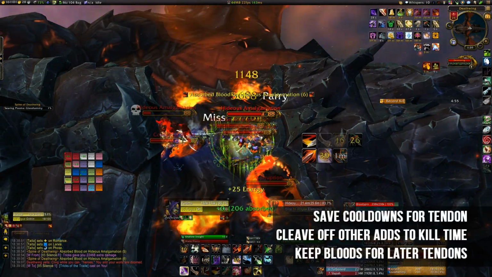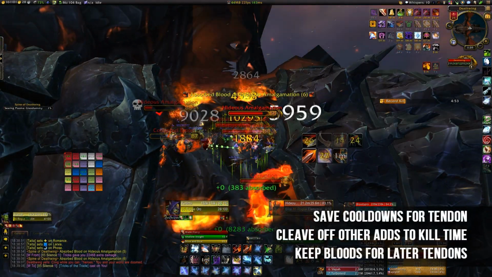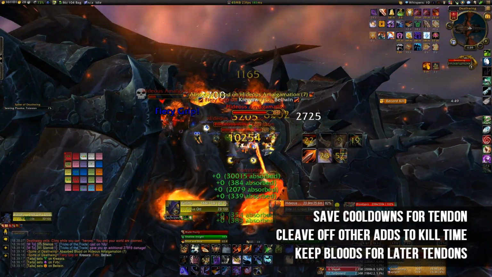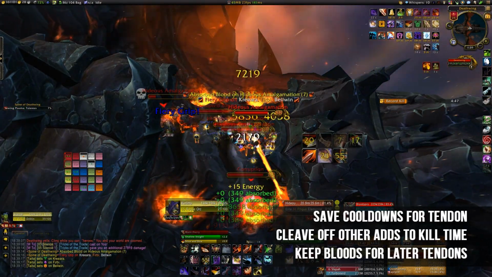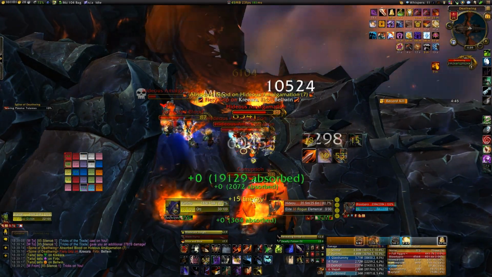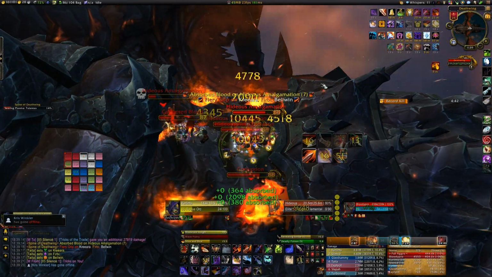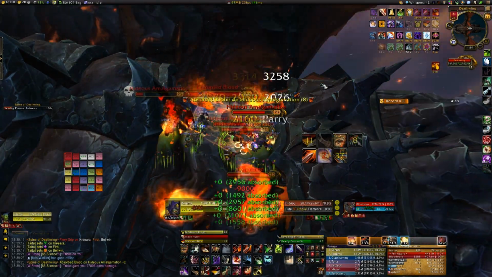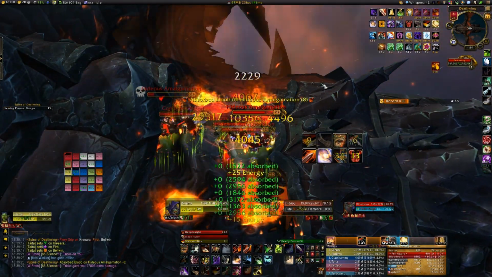So you see I'm just going through my rotation. I do save my cooldowns, however, because as soon as this guy hits 9, he starts AoEing the raid. We need to kill this guy and then kill a tendon that's on Deathwing's back. You'll see the plate kind of go up and start wobbling around like a roof shingle that's stuck in a typhoon. And you need to make sure you're on that tendon ASAP, burning as many cooldowns as you can.